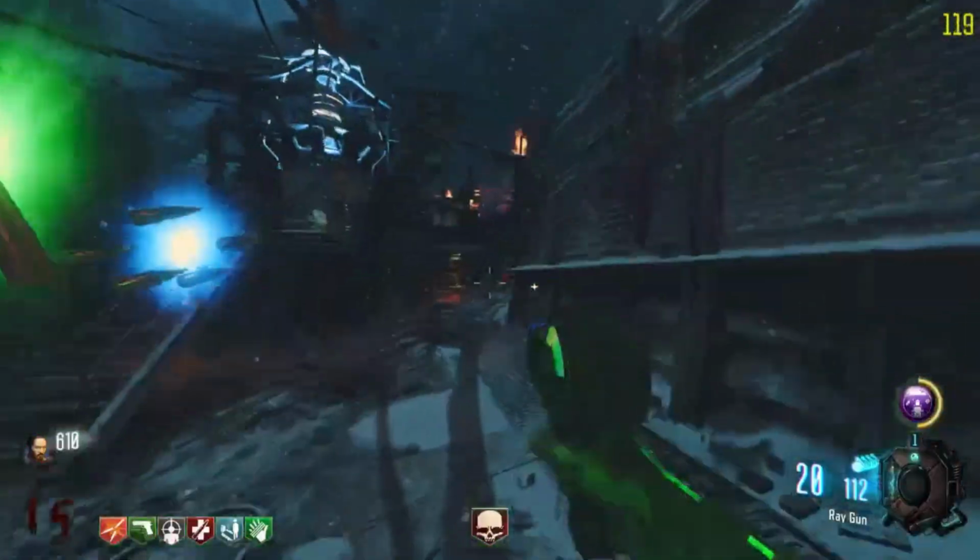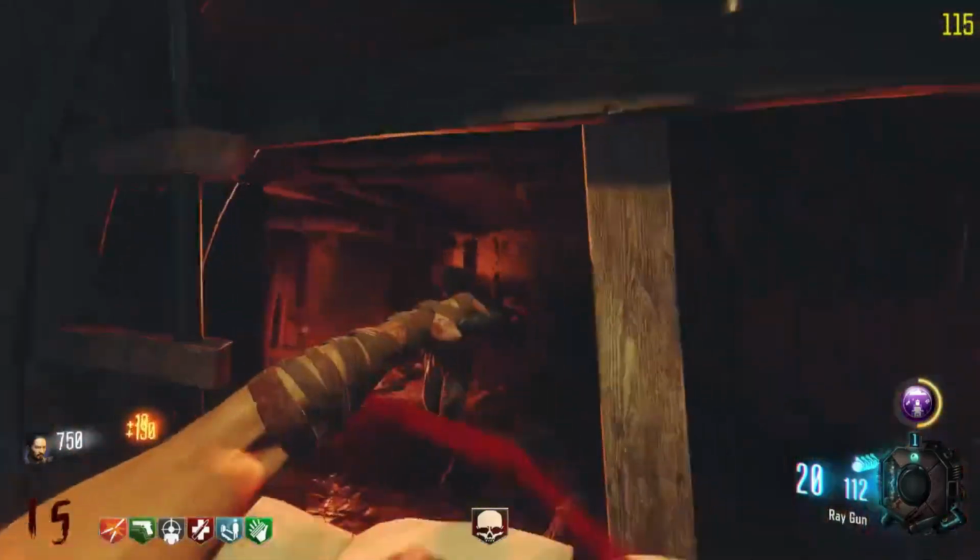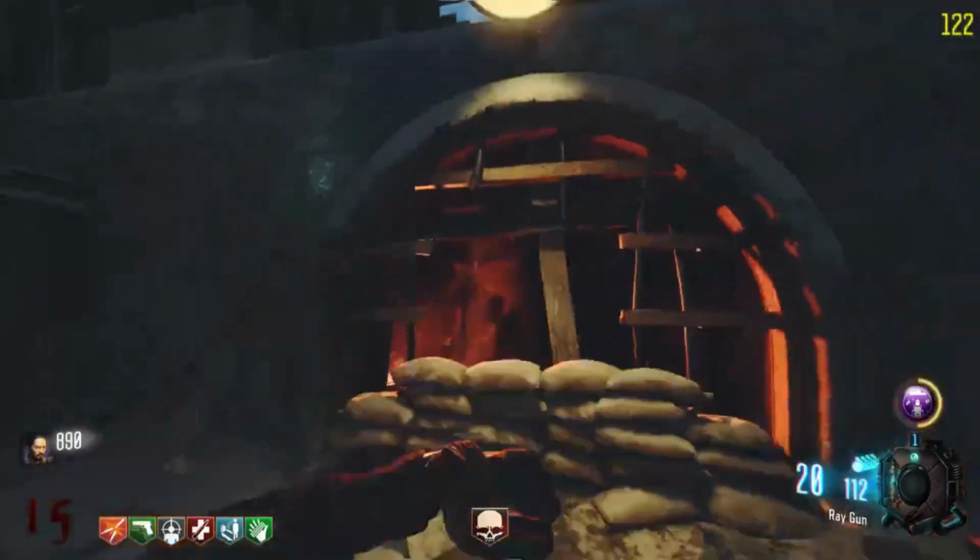Now we have got Insta-Kill, one of the most famous Call of Duty Zombies drops. This makes it so that you can instantly kill a zombie with pretty much anything in the entire game.